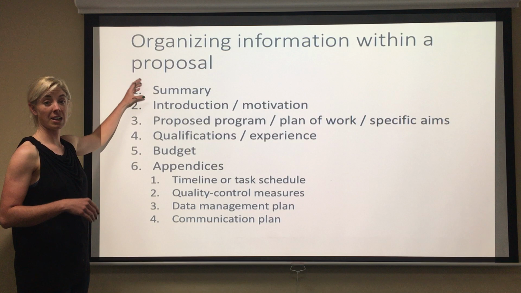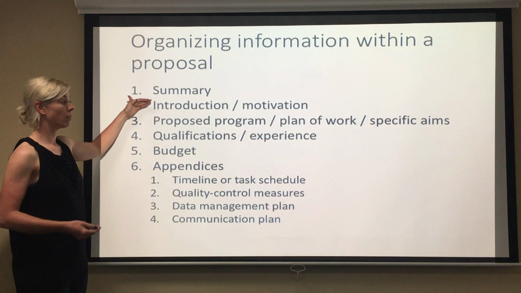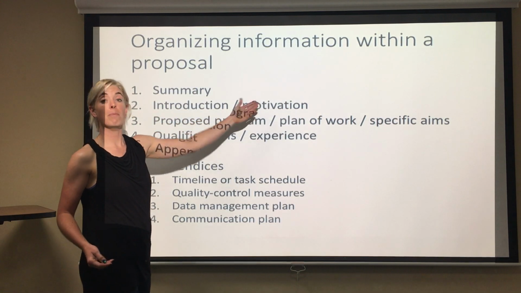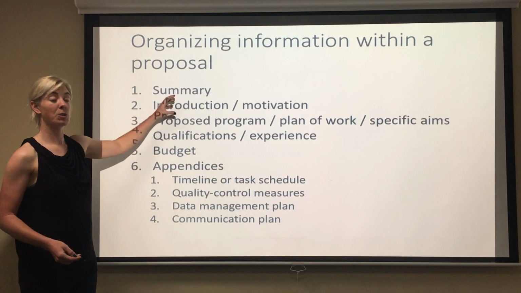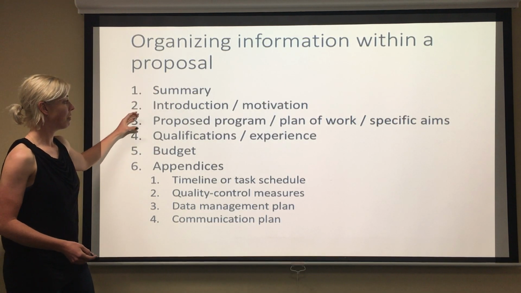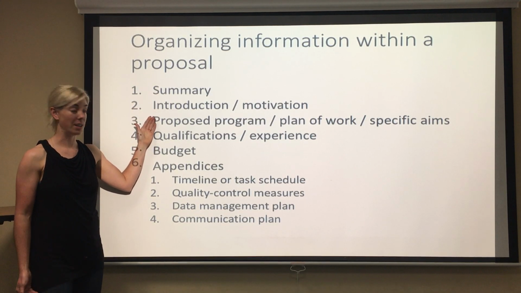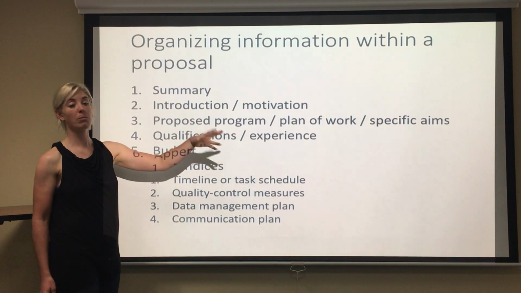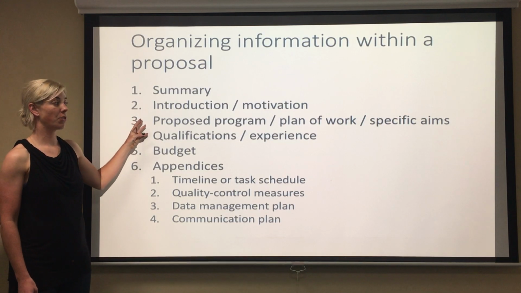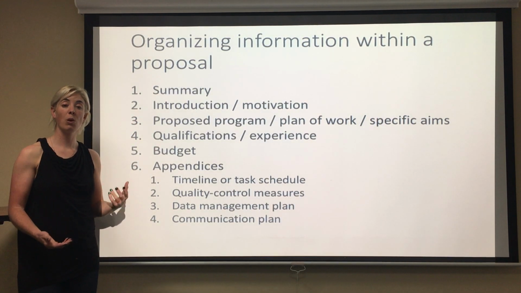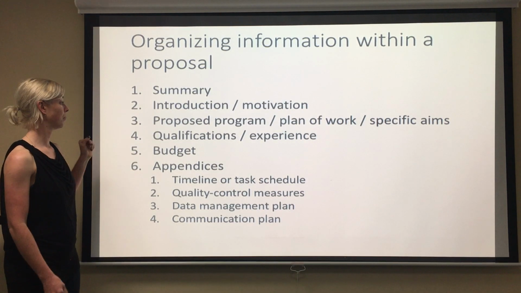It often begins with an executive summary, an extended abstract, then presenting an introduction, which includes a heavy emphasis on the motivation for why this proposal should be funded. And again, this aligns with our readers. Then it presents the actual proposed plan of work to be done, and that has many different names: proposed program, plan of work, specific aims. Each of those should discuss the different strengths and limits of approaches, potential pitfalls, and alternatives that you can pursue if something were to go wrong.